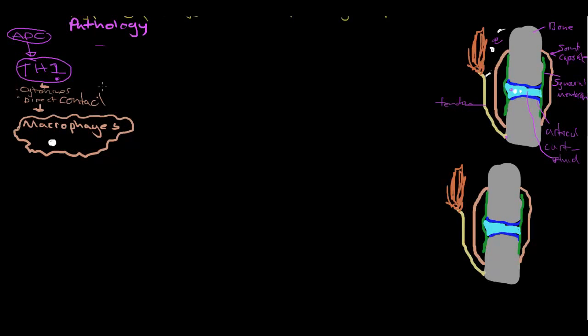Now, this is where it gets a bit complicated, so I'll try and do it. I'll come back to the macrophages in a minute. So Th1 cells: cytokines, direct contact, they cause macrophages. Now the cytokines also promote angiogenesis, which is more blood vessels. I'll draw a bit of blood in there. So that causes angiogenesis, so increased blood supply and all that into the area, not unlike a lot of tumours. Now, that angiogenesis also helps more macrophages come in.